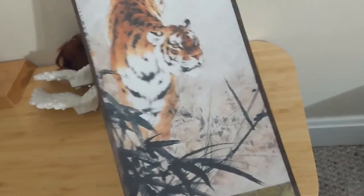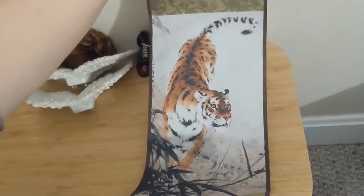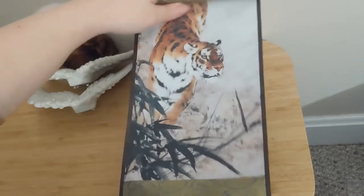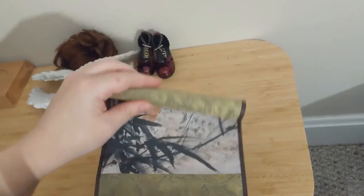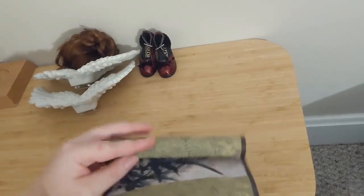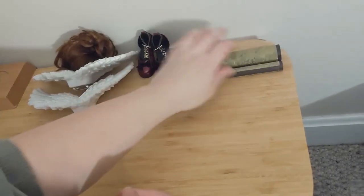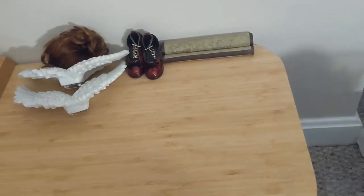Oh, there he is. I love that. That looked really cool hanging up. Cool tiger. Watercolor scroll. I love how it rolls up. That's just really cool, and it's a well-made thing. It's all fabric, not paper or anything like that. So I'm pretty pleased.